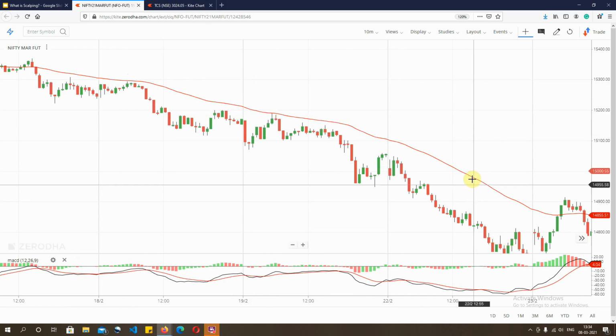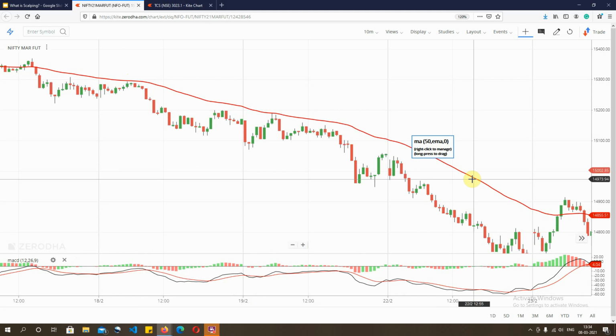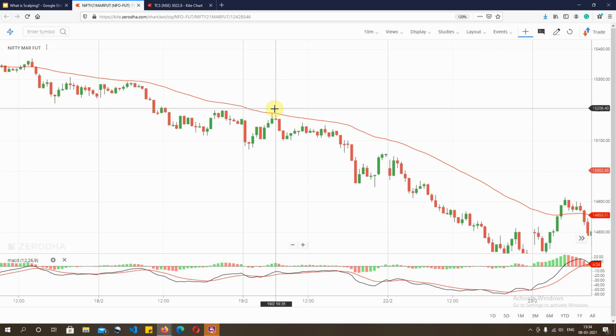You got multiple trade opportunities in the market here. As and when the market went towards the MA, you got a short in the market and you booked your profit immediately. Always have your stop loss above the MA here. If the stop loss gets triggered, it's well and good. Sometimes the stop loss gets triggered in a false way, but that's the nature of trading. Sometimes even your right trades have to book losses, which is fine. If you follow your trading discipline, you're bound to make money in this market.